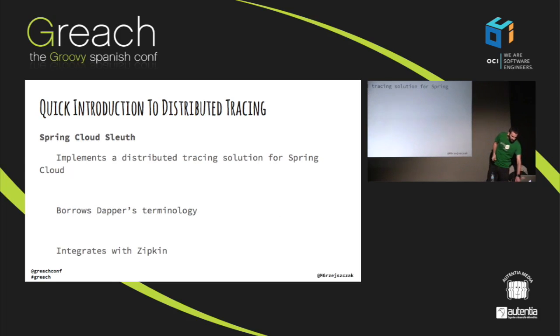So now Spring Cloud Sleuth, it's an implementation of a distributed tracing solution for Spring Cloud and borrows Dapper's terminology. So we're compliant with Dapper. And it's crucial that it integrates with Zipkin, but doesn't really have to. So you can have, for example, log correlation without integration with Zipkin. In our end-to-end tests, we are not checking the logs. We are checking exactly the integration with Zipkin as far as Spring Cloud Sleuth is concerned. In terms of service discovery, we completely ignore this integration.